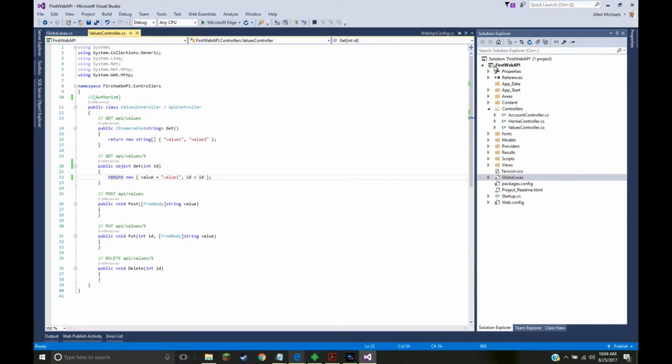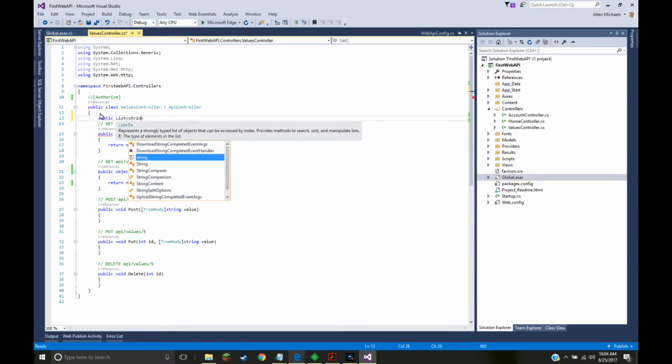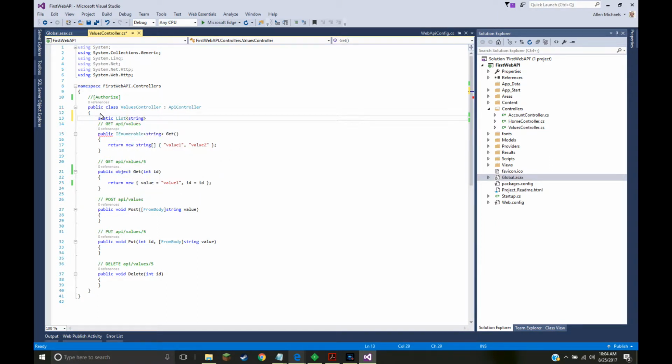So to demonstrate all of these, I'm going to go ahead and create a list of strings and call it values, and initialize values.